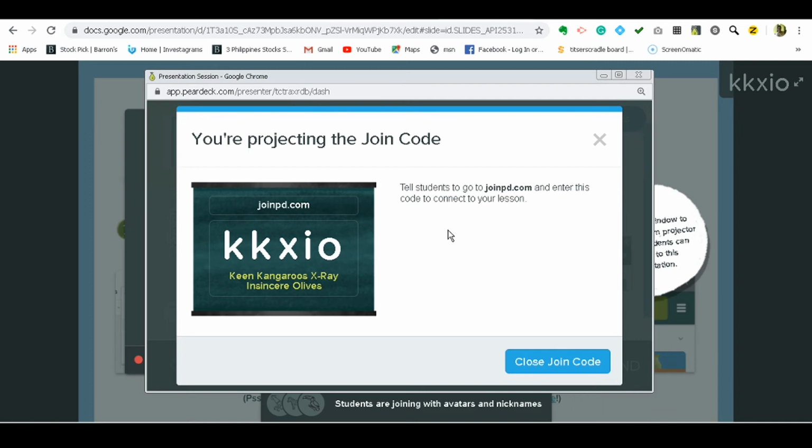No. Sa browser ka lang, or kung nag-Google Meet ka simultaneously, you can just give this one, yung link na yan, tapos isend mo dun sa chat box ninyo, and then they can just hit that and join directly. Pero, they have to enter pa rather yung Q or yung key code mo. So, in this case, you have KK XI0. Yan. Tapos, mag-join na sila ng class, no?